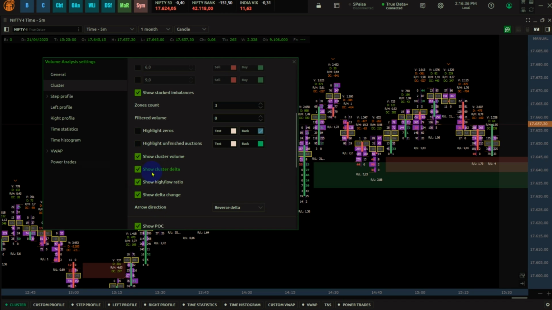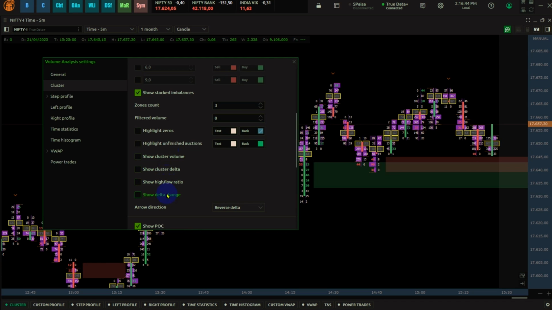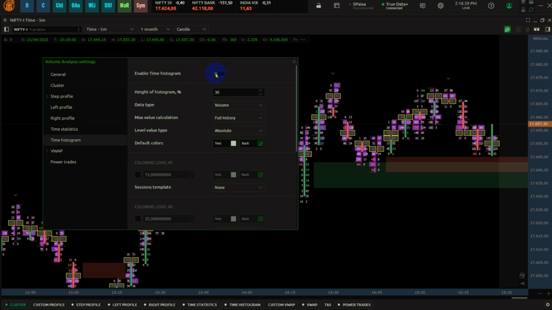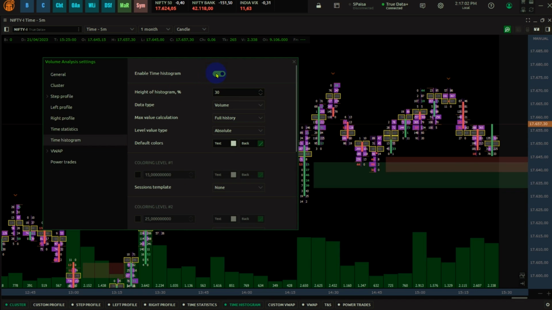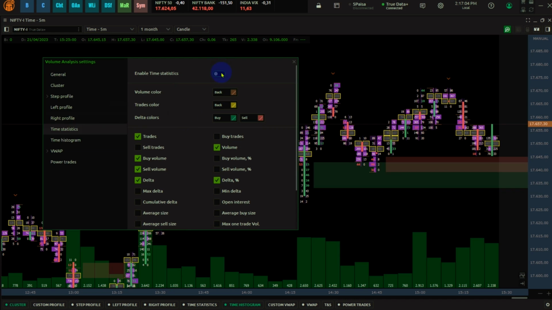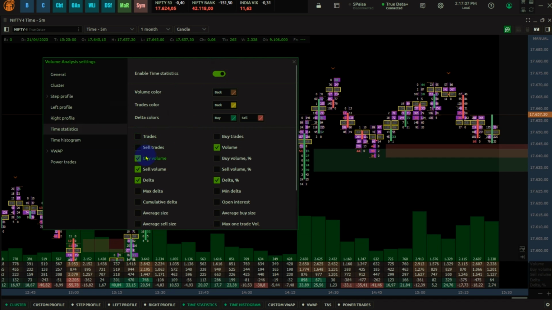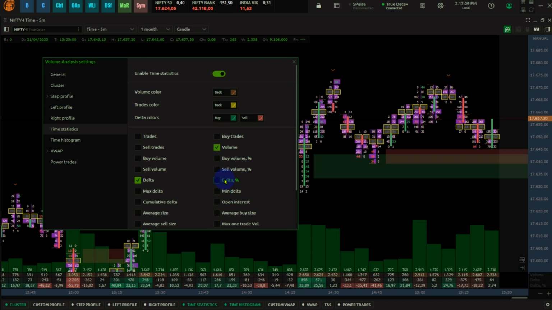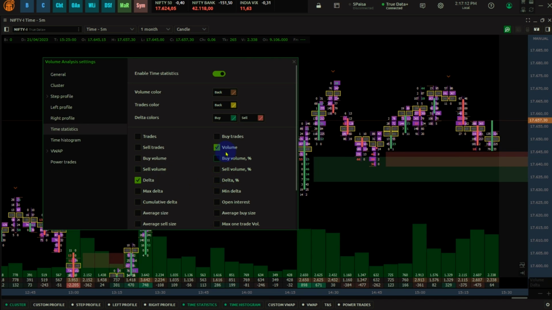So the delta change, cluster delta, is all you're aware of. You can choose all this data that comes on top of the bar or on the bottom of the bar as you like. Reverse delta is nothing but delta divergence. For example, the delta here was green, but the bar closed red, so you will have this on. Like we said, the time histogram that we were talking about, you can have the volumes here and select this to have only delta here. Okay, so let's switch this off.